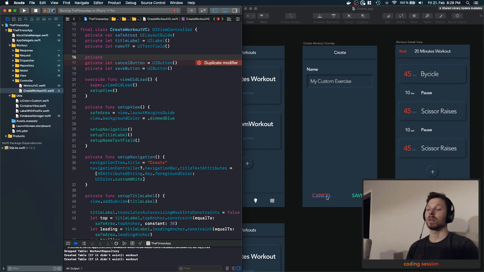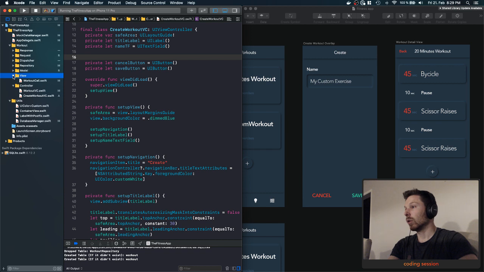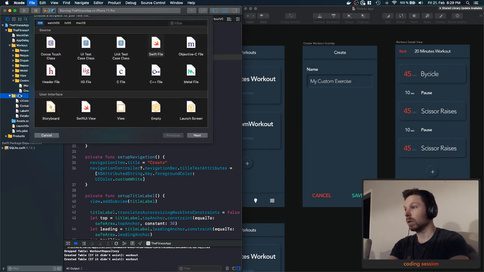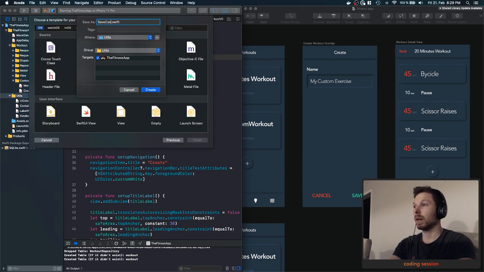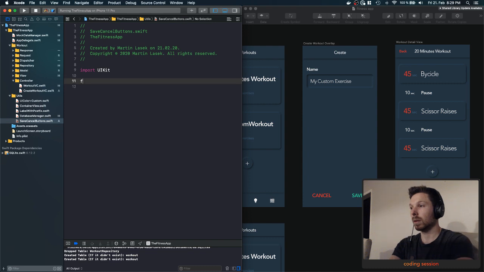So yeah, what we can do is, this is fun for me. If you abstract away, let's go into view and say, it's actually a general view. So save cancel buttons. And what we say is UI kit, final class, SaveCancelButton.